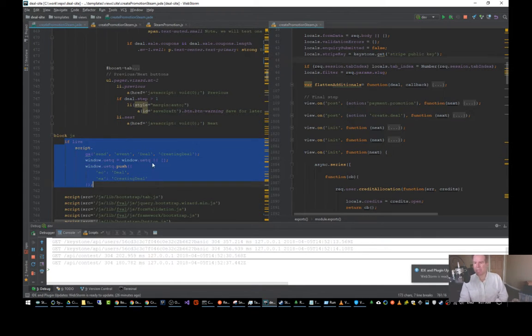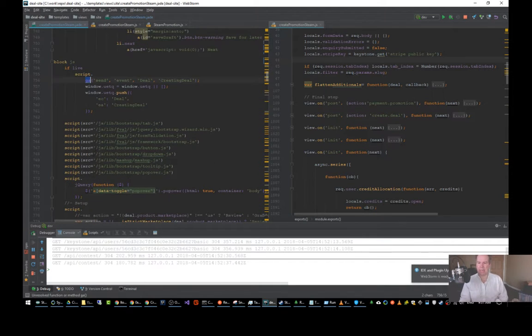If the site is live, then we tie in Google Analytics stuff. I can't even remember how. I don't even use Google Analytics that much. I used to sit and watch this all day and watch where people were coming in from and what they were doing, but at least it'll be categorized now, like Google Analytics, whenever I want to look at it. Send event promotion, creating promotion.